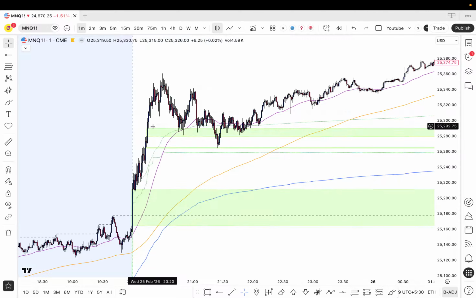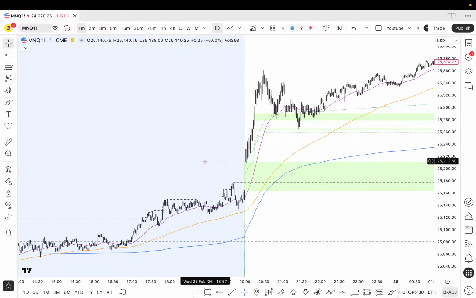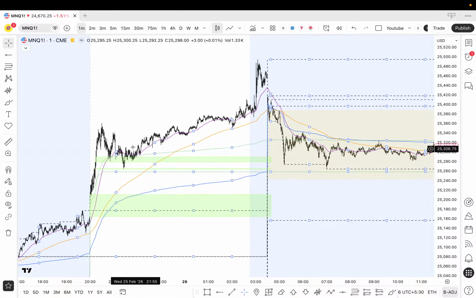Then on the next day market just pumped up, so I did not take any trade. Remember, if market pumps up straight 200-300 points in the NY session from open only, you can't really do much about it. At least according to my strategy, you can't. If you have another strategy, obviously you can, but according to my strategy, this is a low probability day because the market chops a lot after that initial strong move.